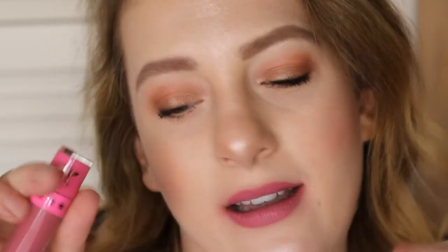But this is what Doll Parts look like. It's definitely a very cool tone pink shade with just a hint of lilac, I would say. So a hint of purple, I think. But this is what it looks like on me. And you definitely only need one dip of this. And it's slightly more of a moussey texture as well. I find that going in with more of the darker shades, they're a little bit moussier than the other ones, but they're still very lightweight.